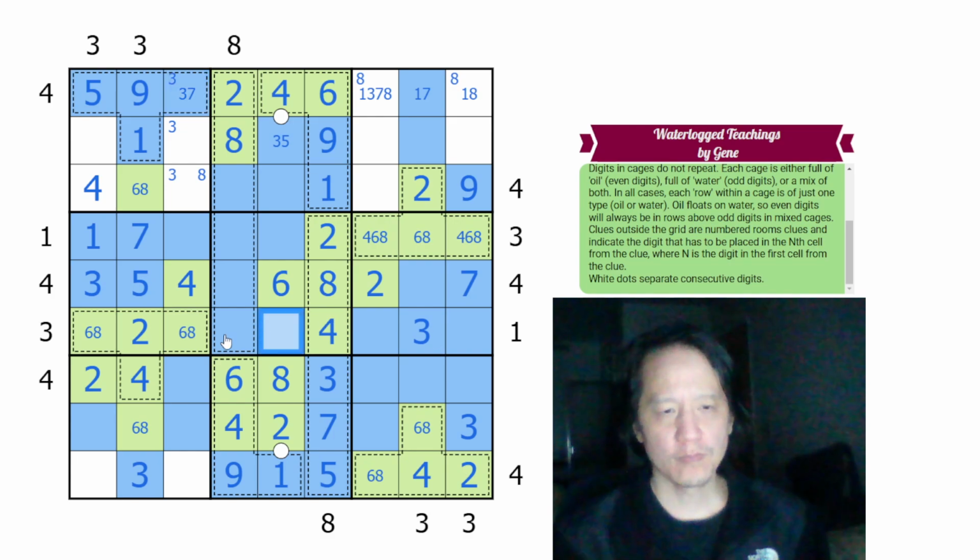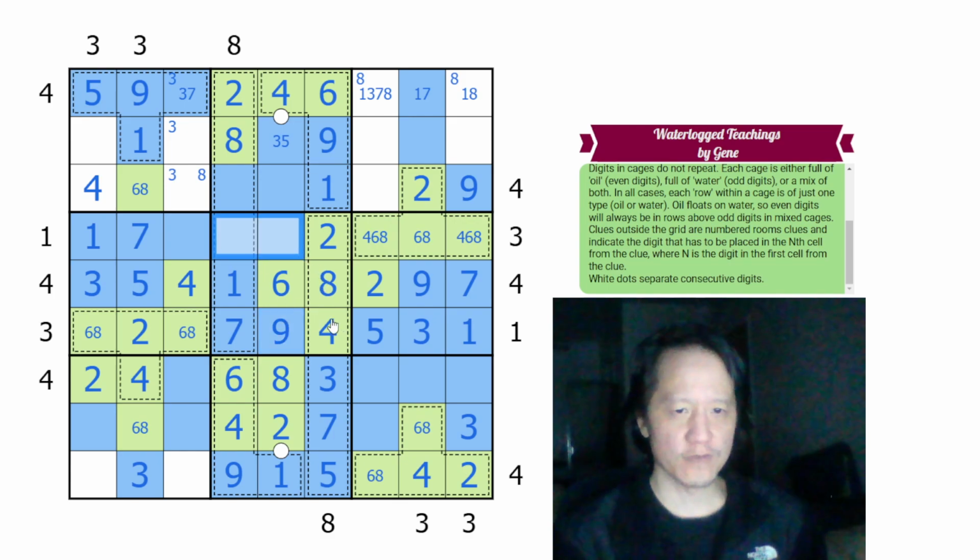So the 1 is in the 1 place. This is 1, 5, or 9. Right? 1, 5, or 9. And this can't be 5. This is 1 or 9, so this cannot be 9, so therefore this is 1, which forces this to be 9. So 1 cannot be in the third spot, so therefore this is 5, and therefore this is 1, which makes this 7, 9. This can't be 9, so this is 7, this is 9.